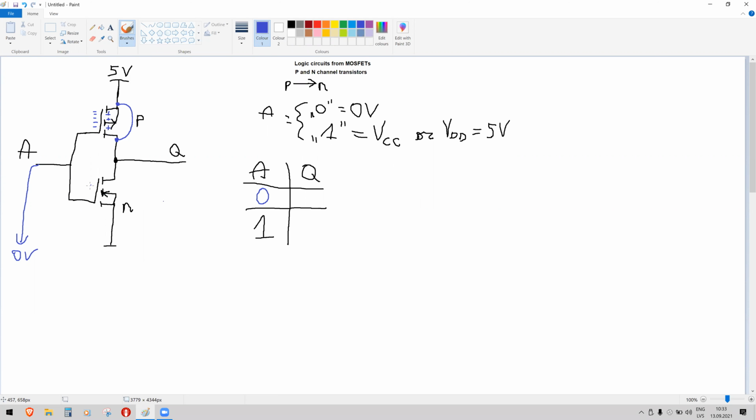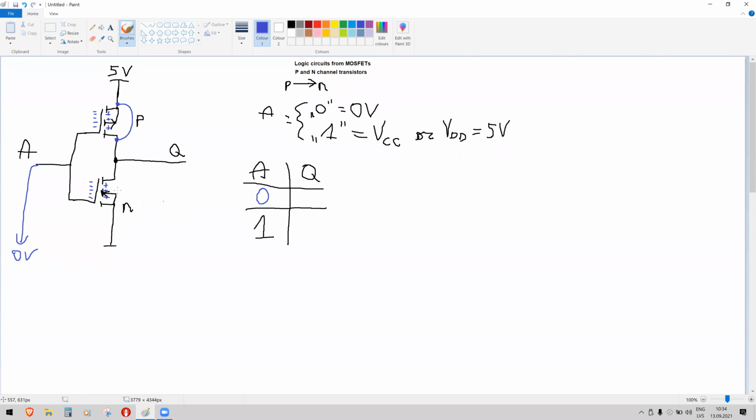On the other hand, this lower field effect transistor is also charged with negative carriers because A is connected to 0. So this is all with minuses, which attracts positive carriers. But for an N-channel transistor to open, it needs negative carriers at the channel, because this letter tells you what type of channel we need.